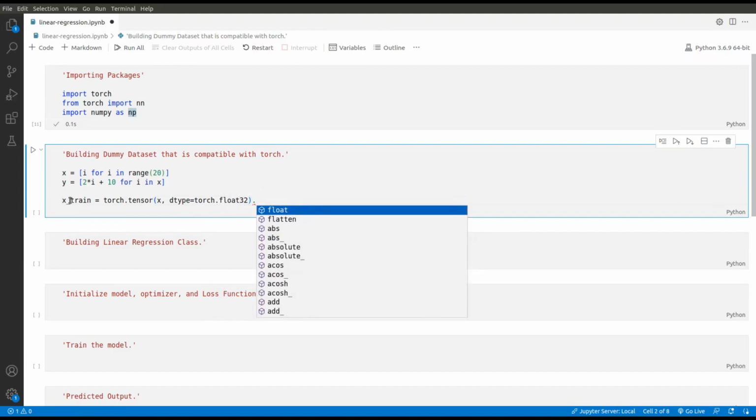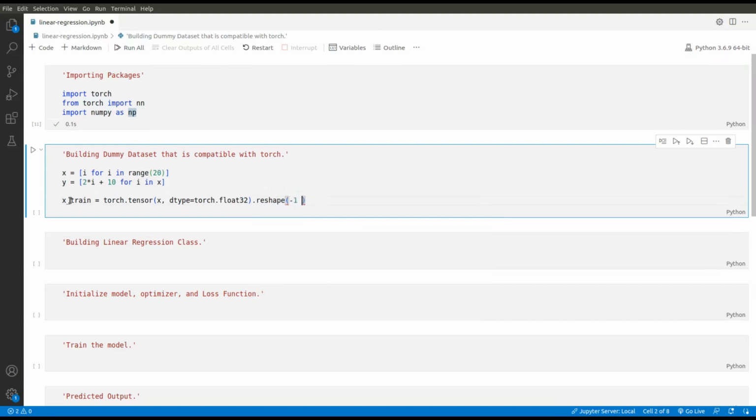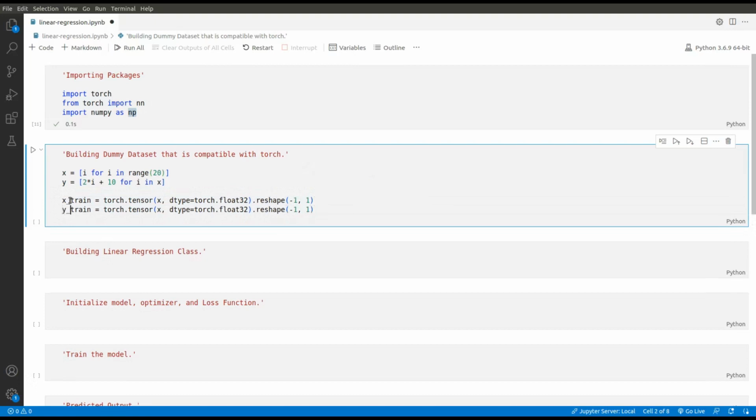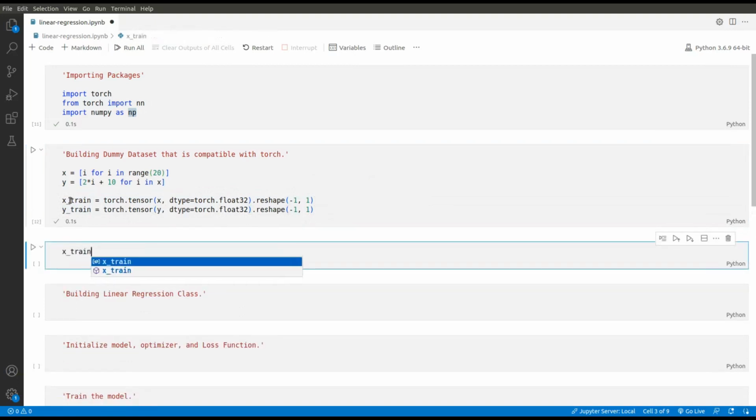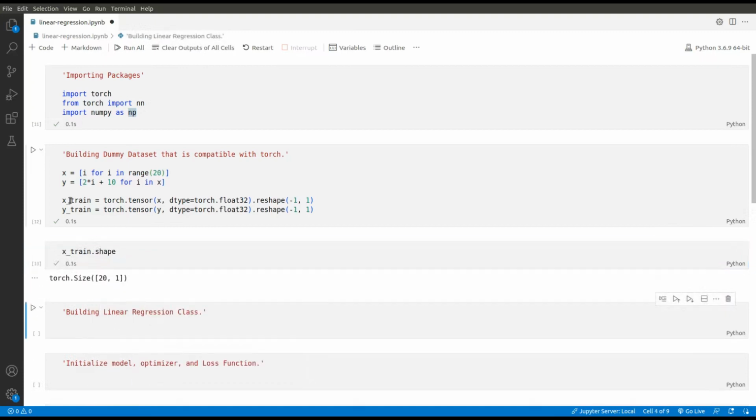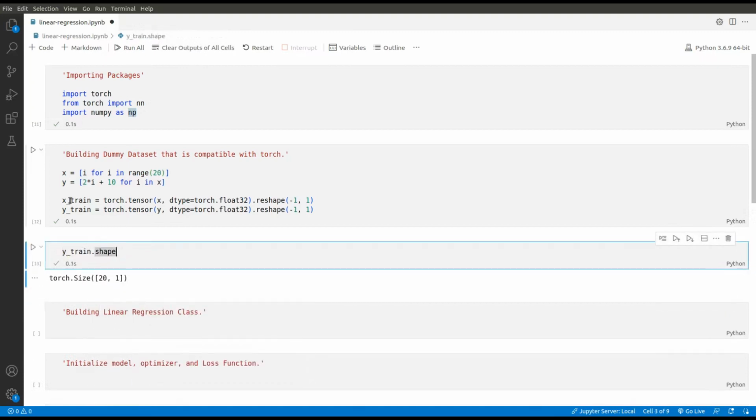And also, the way PyTorch works, it requires multiple dimensions. So we have to reshape this particular list into a format which is compatible with a Torch tensor, so we reshape this into multiple dimensions. Similarly for y train. So we have this x, we have y. So we have done this one. Let's check out what it is. X train should be 2 dimensional here. Y is also 2 dimensional.